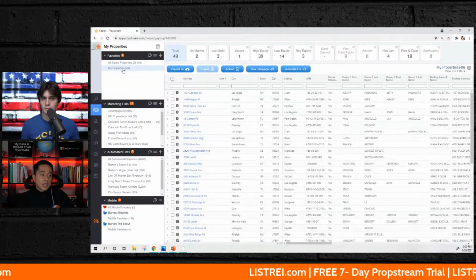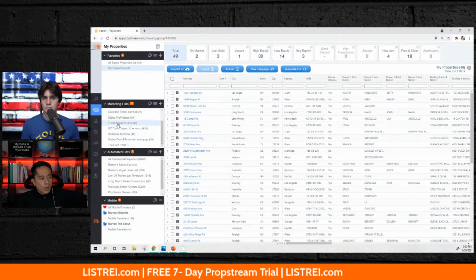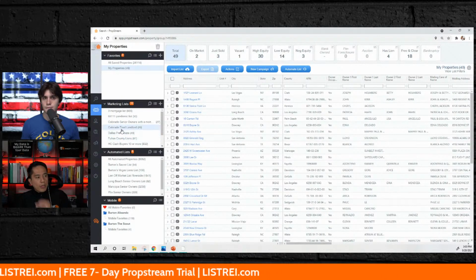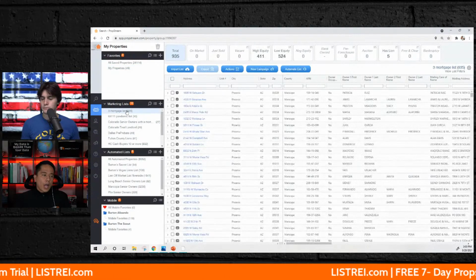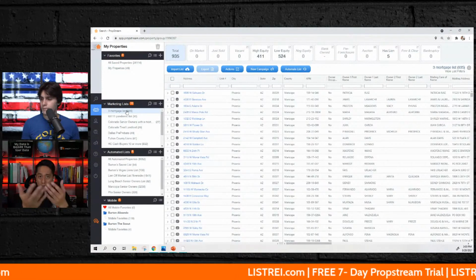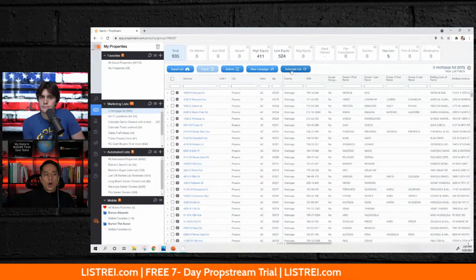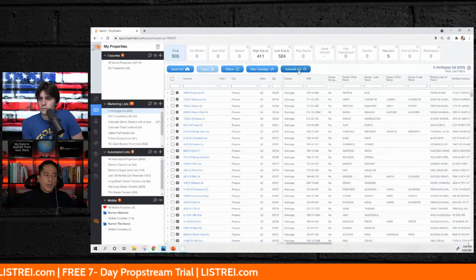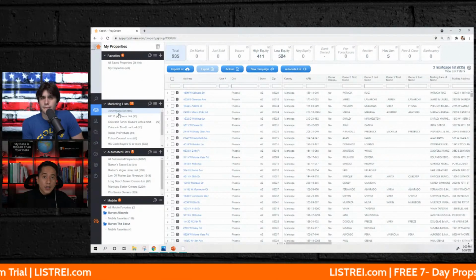If you save a list like we just did now, it goes into the marketing list area right over here. Now, there is one thing I want to show you guys, and that's the List Automator feature. After several years of studying what you guys are doing, we came up with a very powerful tool called Automate List, or List Automator. What it does is it takes that list, that 3 mortgage list that you created.